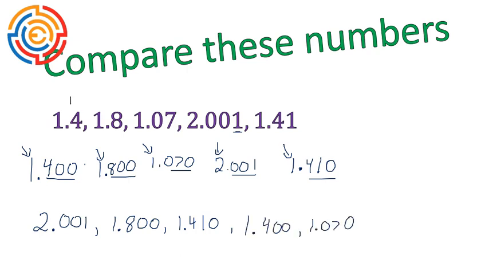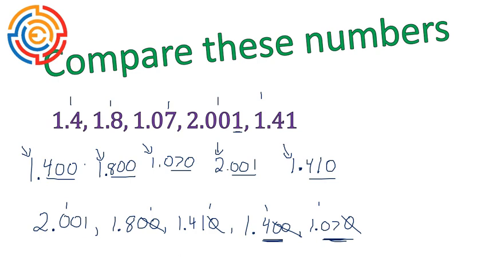Make sure I've got all the numbers. 1, 2, 3, 4, 5. When I'm making lists like this, I like to do that just to make sure I haven't missed any. But there you go. And remember, again, you're comparing 70 to 400. And if we wanted to rewrite them out the way that they would appear at the end, you'd basically just get rid of all of the extra zeros to the left.